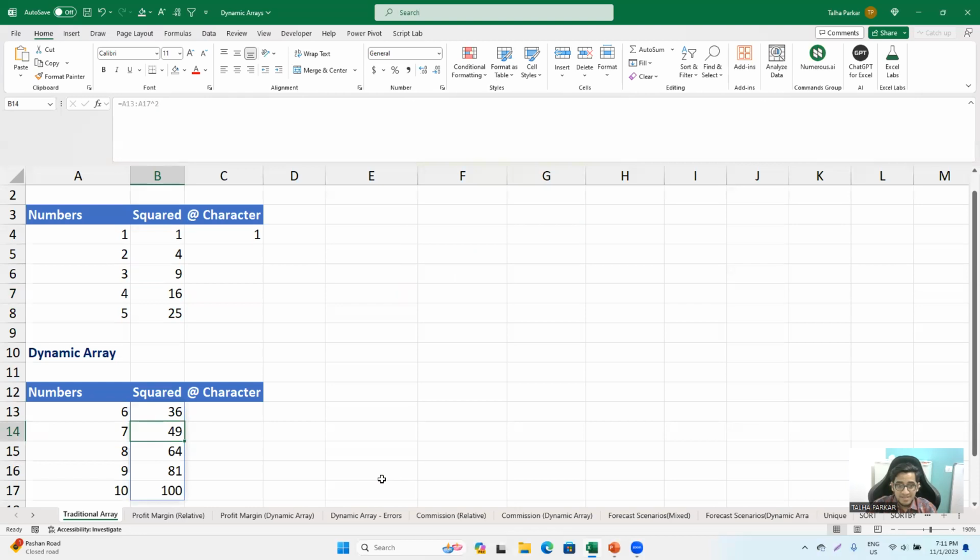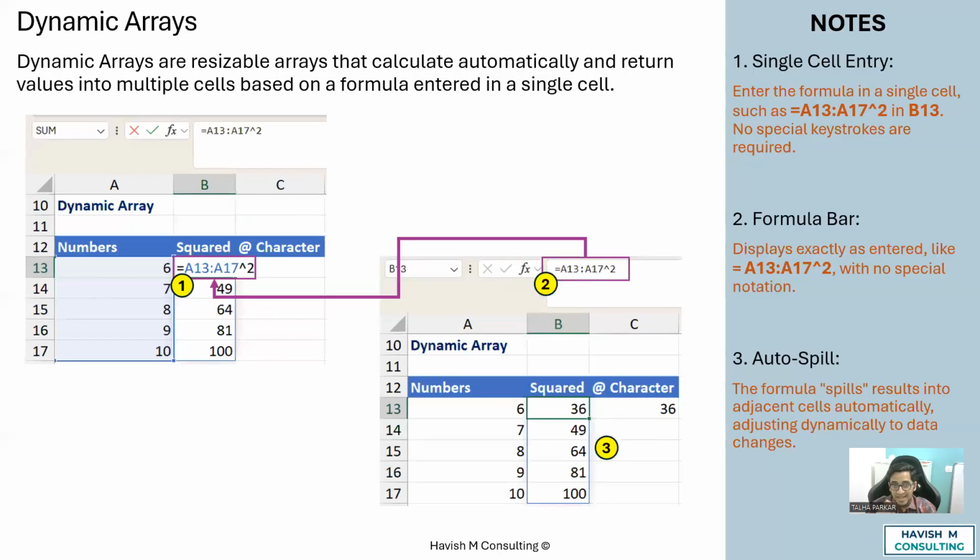But if I were to replace this, it'll give me an error. If I were to replace any value, it'll give me an error. We'll get to that error in a second. This hashtag spill, pound spill error is a new error that was introduced along with dynamic arrays. Like I mentioned, a dynamic array gives you spilled values. So the error that happens is a spill.